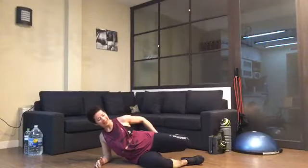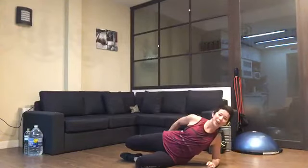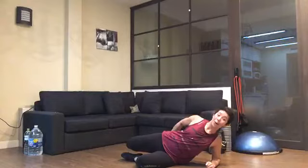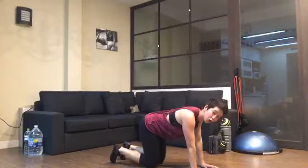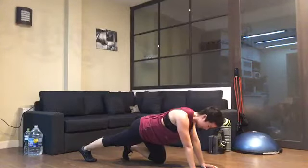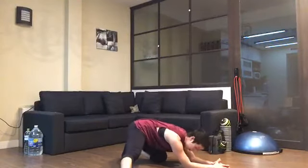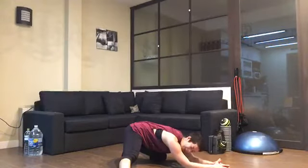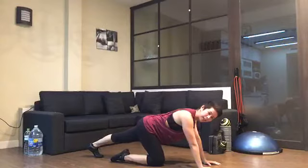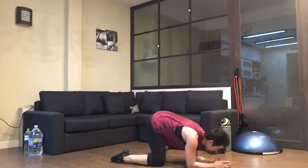Awesome job everybody. Take your time to switch over. Has it stopped raining on your side or are you still pouring with sweat? Pull that knee back, relax through your shoulders. Now we'll come onto our knees, put them underneath your hips, hands on your shoulders. Press your left heel back, push into your hands, push your heels away from you — powerful stretch. Now let's get your inner thighs: bring that same leg outside, flatten your foot, elbows to the ground, and drive your hips back.